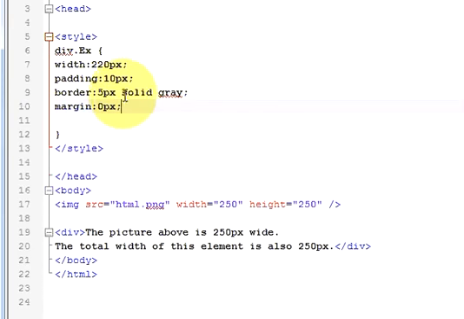So here you are seeing that you can provide the property and the value, and you can provide more than one value at the same time by separating them with a space.